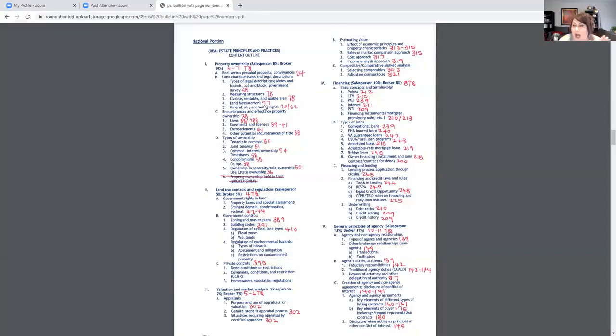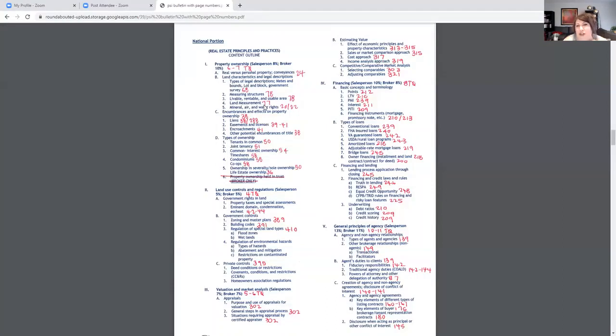And then the lot and block, that is a recorded plat map. And everything's recorded. The lot size, the setbacks, any curve, where sidewalks go. It's all laid out on that lot and block. That's a plat, goes with a plat map.